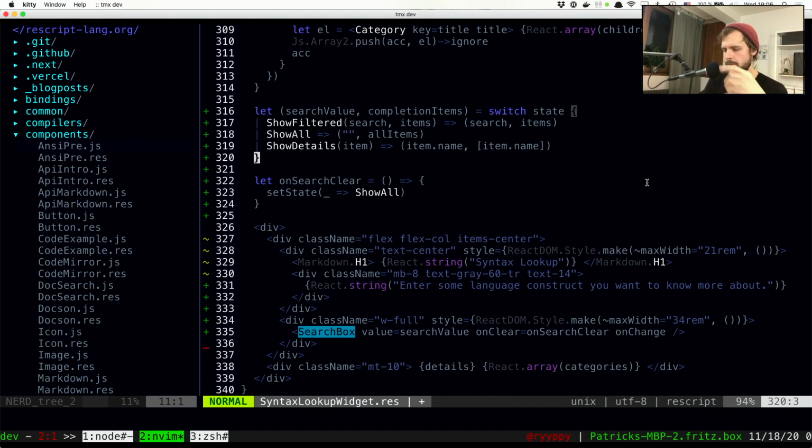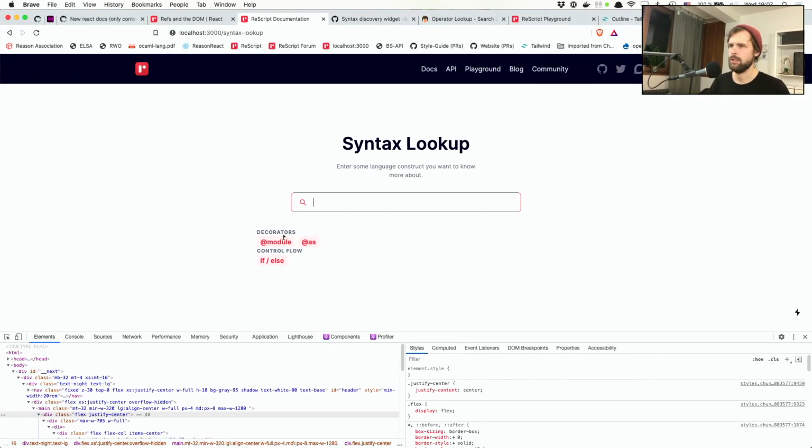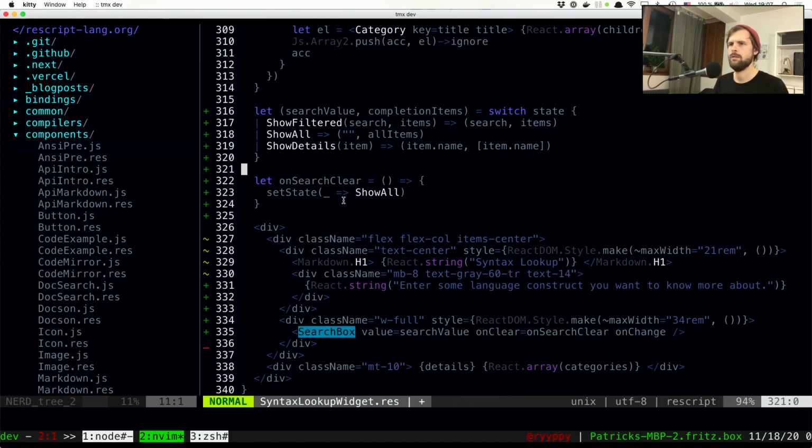Yes, so we are essentially making some kind of auto-completion here. What I'm currently trying to do is, if I'm putting this in, this shouldn't even be possible because there are no values. So I want to stop at MO and then maybe just tab complete or something. So we have our completion items and we need to pass them down to our search box here.